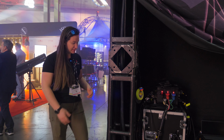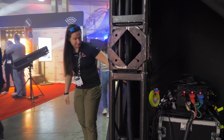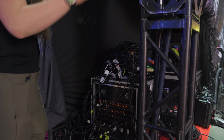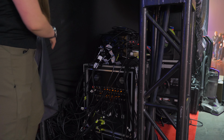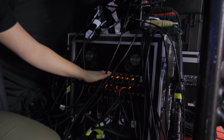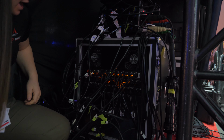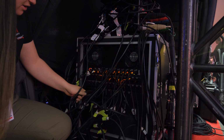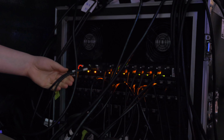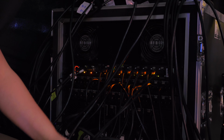So now we're behind the booth and you can see we have our setup here. First, we have our main show rack, and this is what we use in our studio. It has networking, it has some power distribution, and we have some gear in the front, some gear in the back. This is our e-stop splitter. This is running all of our e-stop. We have some power splits out that are in the distro, our DMX and our whatnots coming out of here. And these are our 2 e-stop buttons in the 2 locations, so any of them can shut the show off if they need to.